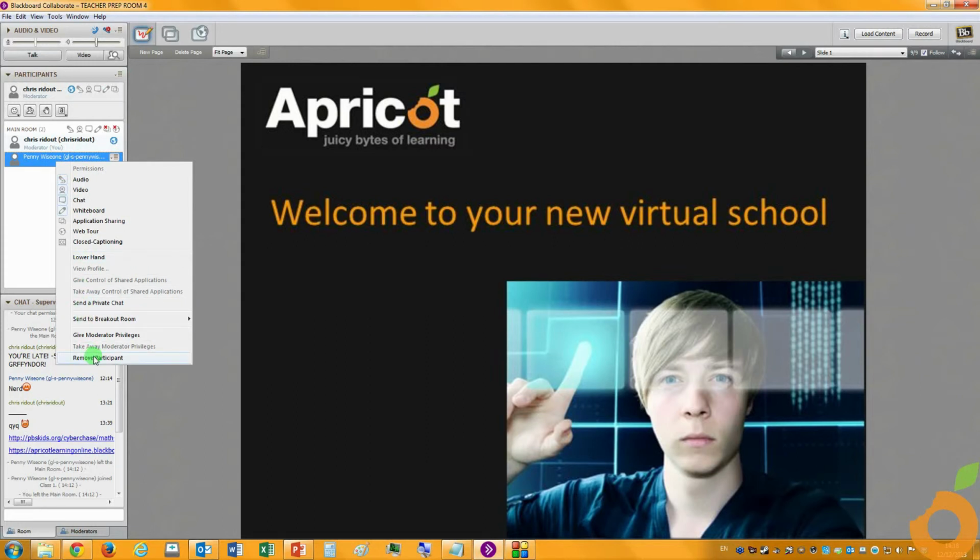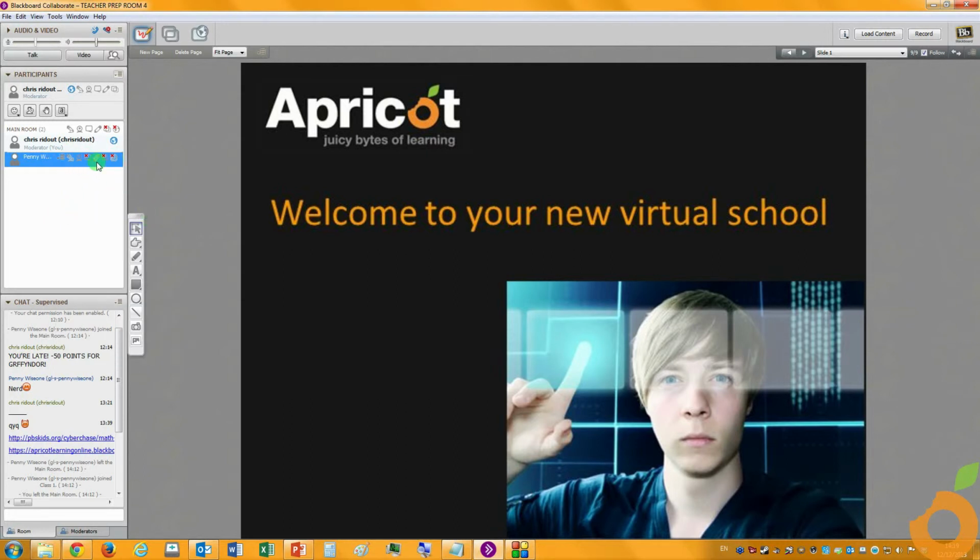One more little tip, while we've got this panel open. If someone is causing a bit of a problem typing gobbledygook, then either through these options or just by clicking on the chat box, you can remove their permissions temporarily. Really 5 or 10 seconds is all it takes for someone who's seeking attention to stop, because they hate not being able to chat. Then you can get back to them. You might have to do that a couple of times to get the message across. Do it a little bit longer the second time.